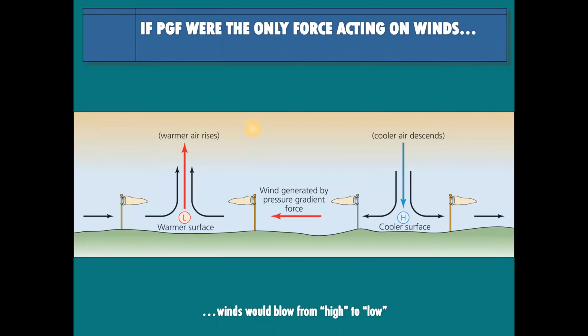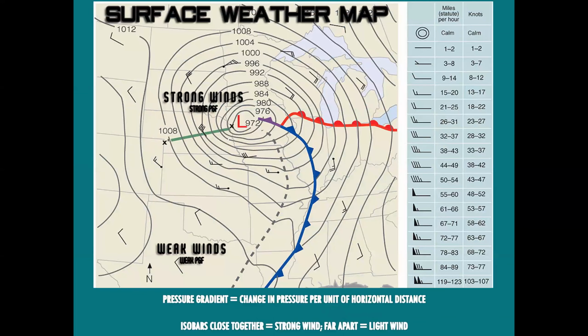We have to worry about 2 other forces, and by the way, here's a weather map. This weather map shows you that there's a big pressure gradient right through this state, which is Nebraska. And as a result, the winds are very strong. You see that little wind barb with 4 lines through it means 44 to 49 miles an hour. Now, if you look down here in Texas, notice that there's only 2 lines going through. So the weak pressure gradient here implies a wind of only 9 to 14 miles an hour. So again, strong pressure gradient, strong winds; weak pressure gradient, weak winds. That's a very reliable association to make.